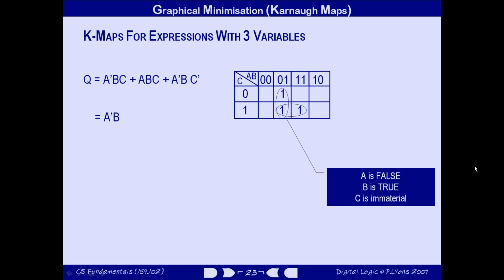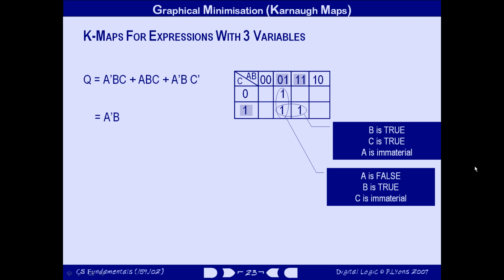The second one's only slightly more complicated in that we have to look at both the horizontal and vertical sets of inputs to find the invariant part of the input. The top row has b invariant, that is, b is true in both input combinations, whereas a could be either true or false. And in the column on the left, we see that c has to be true. Overall, this ring corresponds to any input combinations for which b is true and c is true. So we end up with a b and c term in the result.